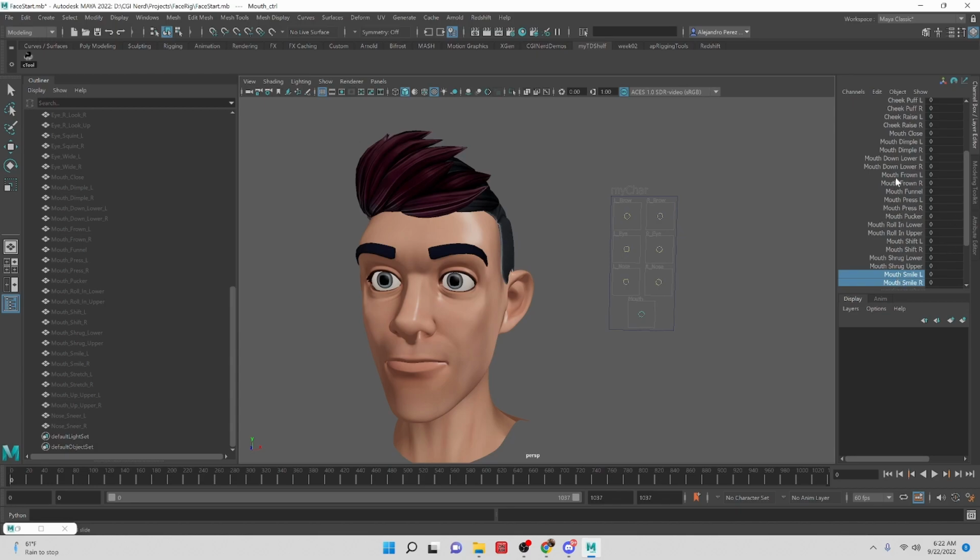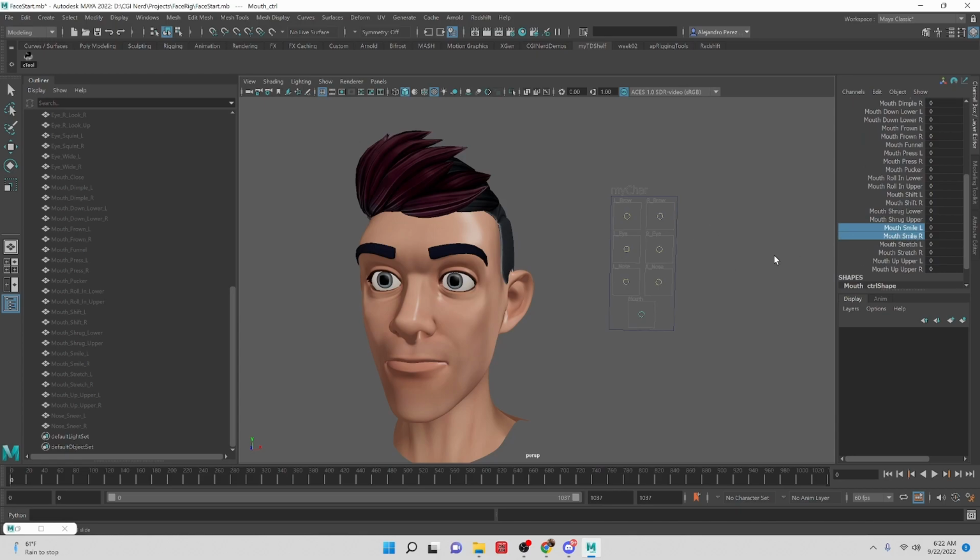So what we can do is combine those. We can have a mouth, frown, smile, and make it left and right. And then a mouth, right, smile, left and right. So we're going to want to be able to set that up for our blend shapes, is those two elements.